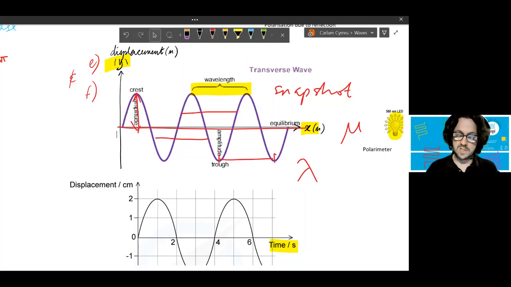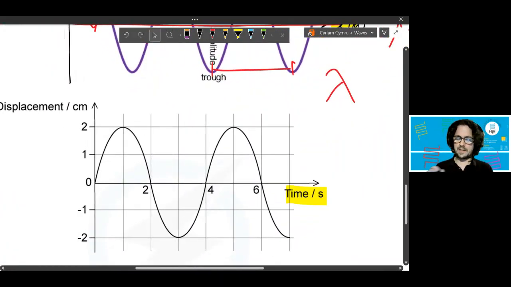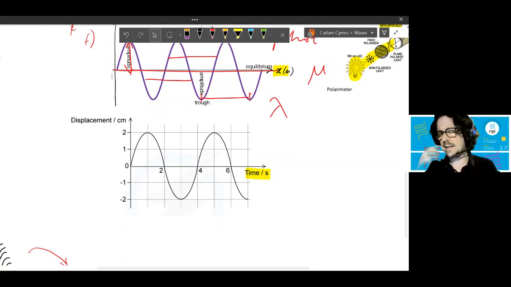Onto that second wave, which looks similar but isn't the same. What are we looking at here? Well, this is with respect to time. What I want you to imagine here, in terms of how you should interpret what this wave is telling you, is, again, we'll use the ocean as an analogy. In the first instance, we imagine taking a picture of the scene in front of us, the waves, and we can see them all, and we've got an image which shows a static moment in time and displacement in x and y directions.